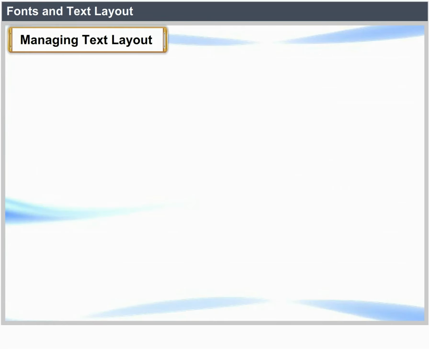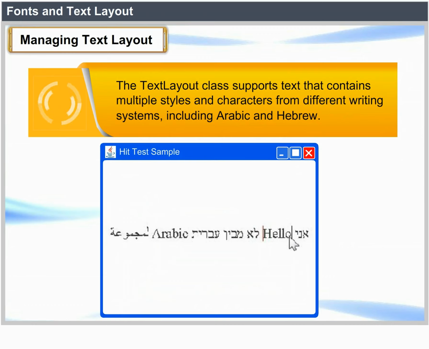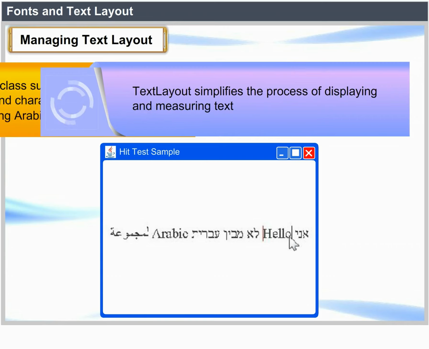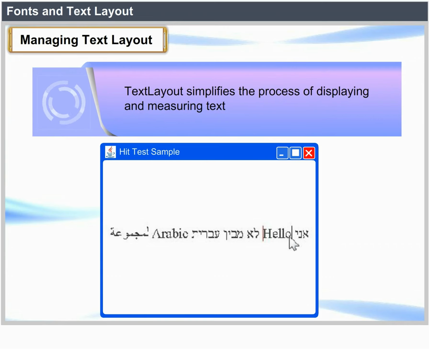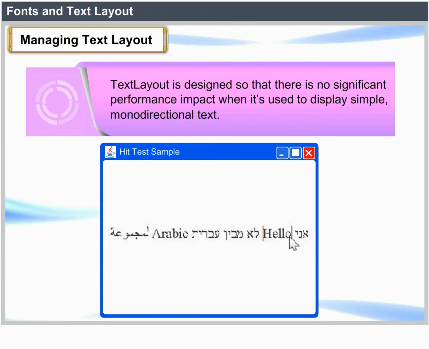Managing text layout. The TextLayout class supports text that contains multiple styles and characters from different writing systems, including Arabic and Hebrew. TextLayout simplifies the process of displaying and measuring text. It is designed so that there is no significant performance impact when it is used to display simple monodirectional text.